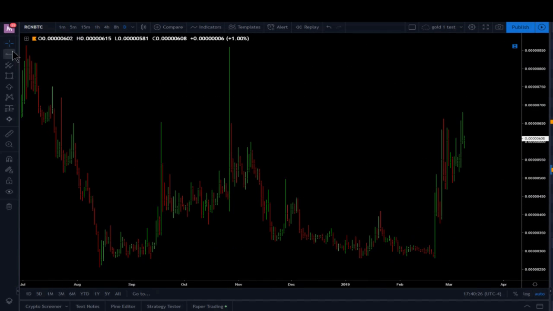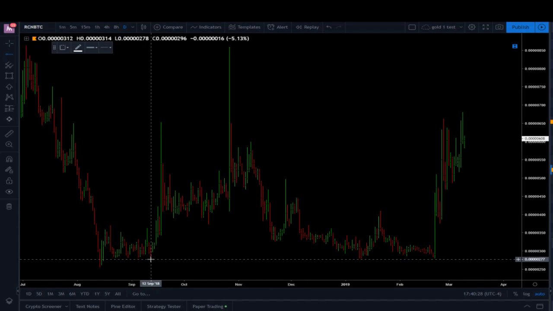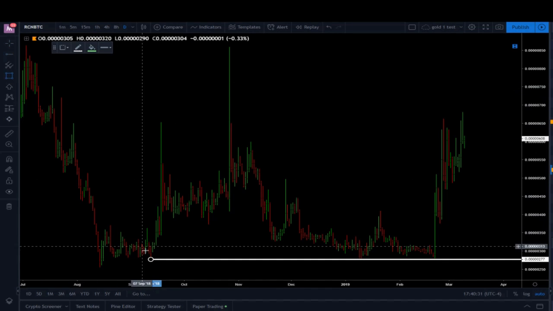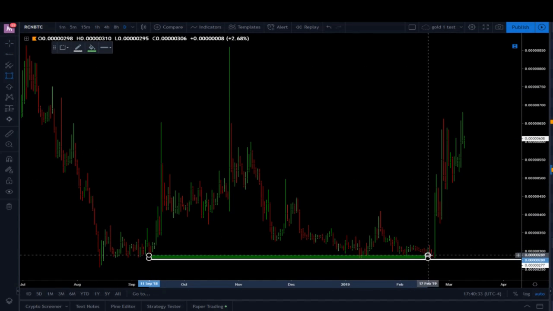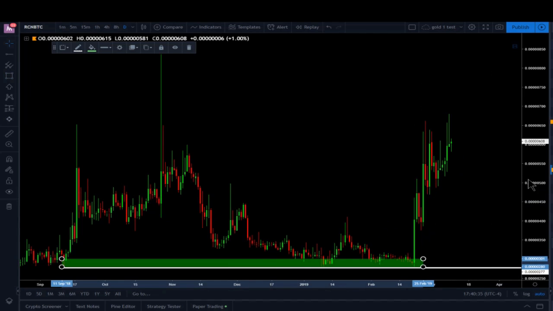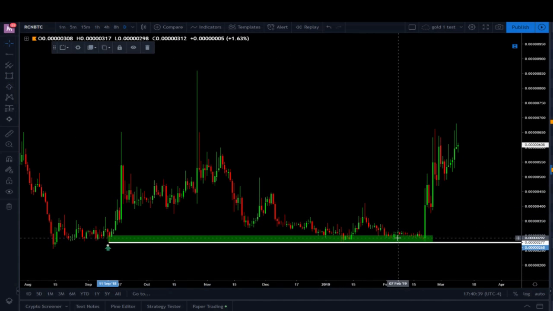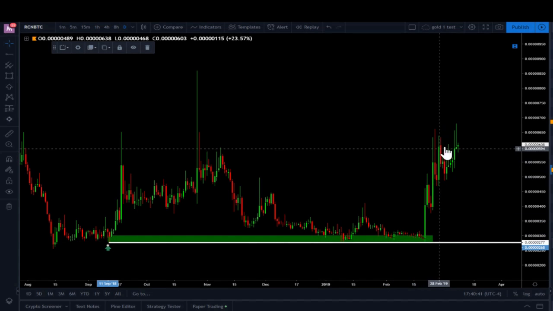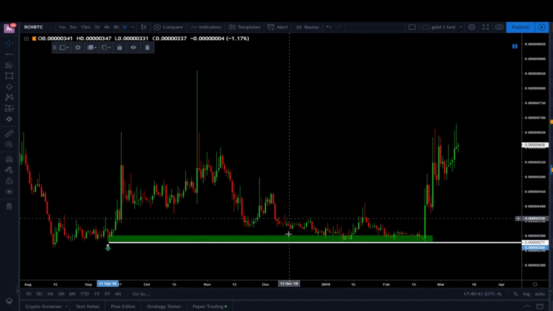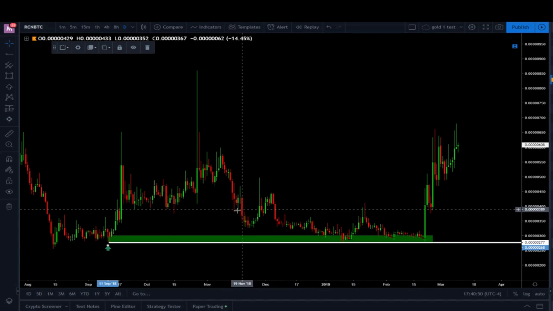RCN, another one that I traded. Either August or September 12th. So immediately when I'm looking at any new alt chart, my eyes are automatically going to lock on to September 12th. Obviously, of the ones I'm showing, some are still at September 12th cycle lows, some have already moved higher, but regardless, there's plenty. There's 10, 20, 50 coins that are still sitting along cycle lows. So those are all the coins that are still at cycle lows.